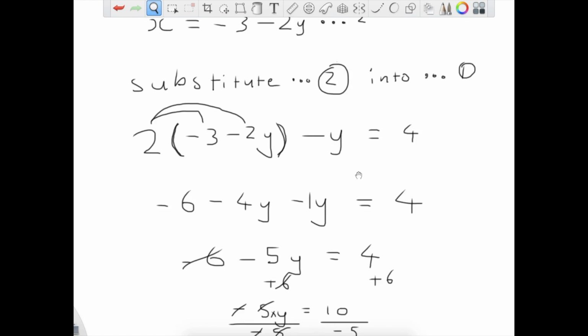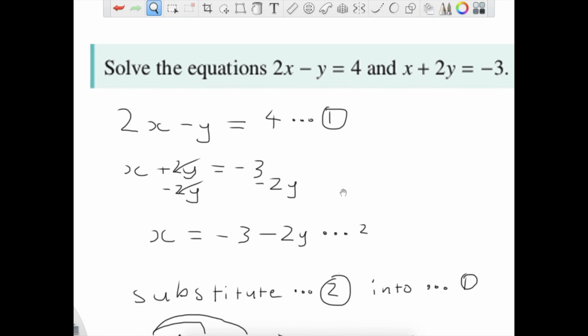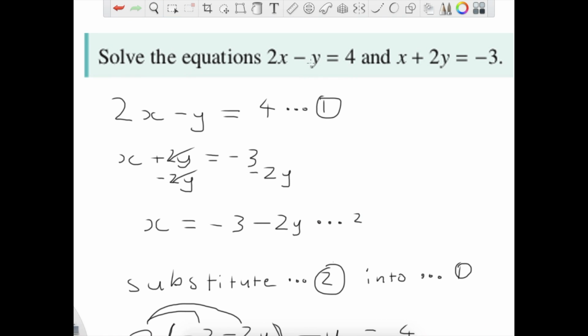But I want x as well. And that is the aim of solving these simultaneous equations, is we want both the x and the y. So I've got y, it's negative 2, but I haven't got my x yet. So what I can do is I actually put my y into equation 2 or equation 1. It actually does not matter, and I will get my x value. So I'm just going to choose equation 1 because it looks a bit harder, and I just want to do a proof of concept really. But putting negative 2 in for y here would give us the same x value.